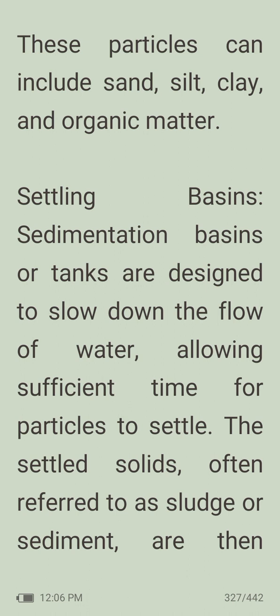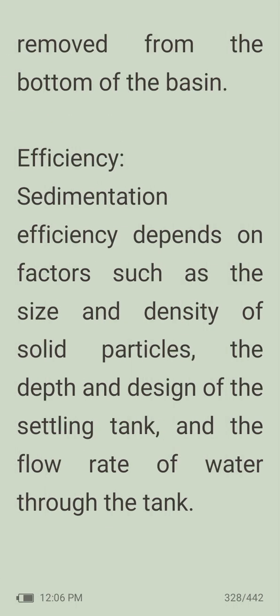Then settling basins. Sedimentation basins or tanks are designed to slow down the flow of water, allowing sufficient time for particles to settle. The settled solids, often referred to as sludge or sediment, are then removed from the bottom of the basin. Then efficiency. Sedimentation efficiency depends on factors such as the size and density of solid particles, the depth and design of the settling tank, and the flow rate of water through the tank.